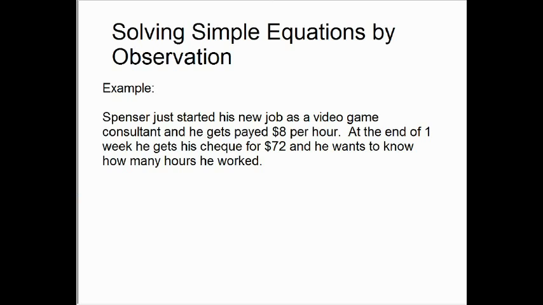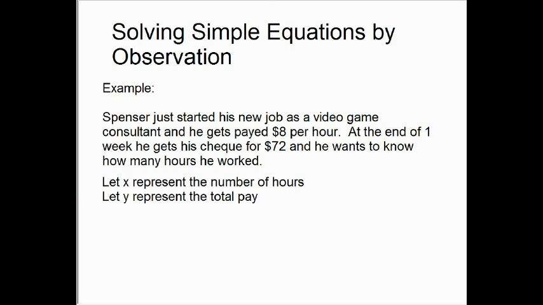To start here, we're going to start by writing an equation. If you watched the Introduction to Algebra video, you should have some idea what the equation would be here. When we're starting to write an equation, we start with the pieces of information that change in our situation so that we can assign variables to those pieces of information. In this situation, the two pieces of information that change are how many hours Spencer works and the total pay that he's going to get. That can change from week to week.